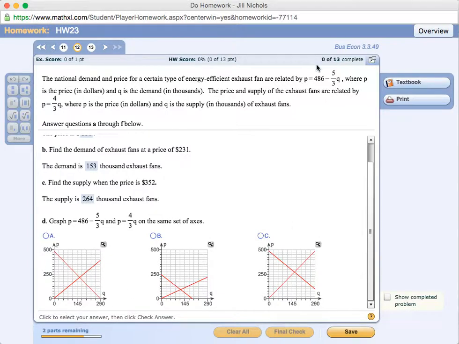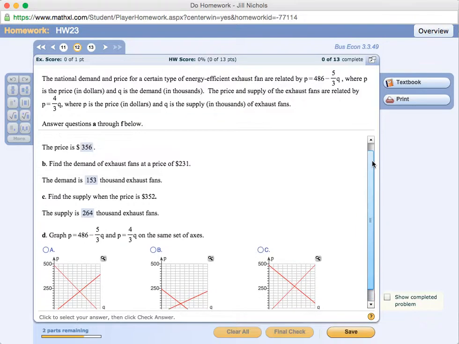So P is 486 minus 5/3 Q. Well, when Q is 0, we could find the y-intercept. When quantity demanded is 0, the price would be 486. So that would mean the y-intercept, if you look, both this one and this one have a y-intercept that looks like about 486. This one's around 250, so it's not B. And then let's look at Q, or supply, to see if we can narrow it down between these two. It says on this one, if Q is 0, P is 0, but both of these go through 0, 0, so that's not enough information.